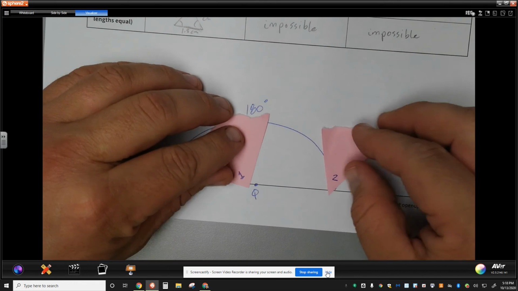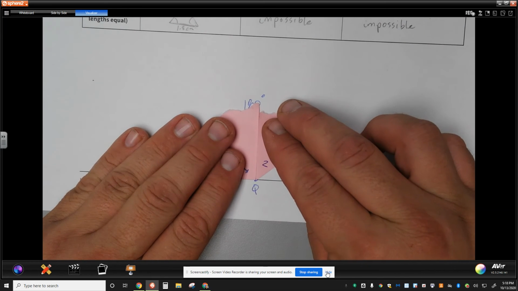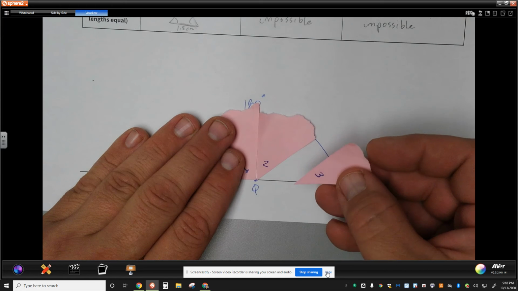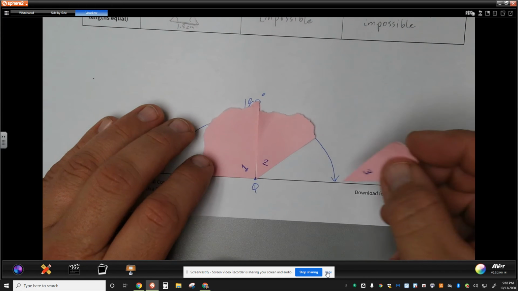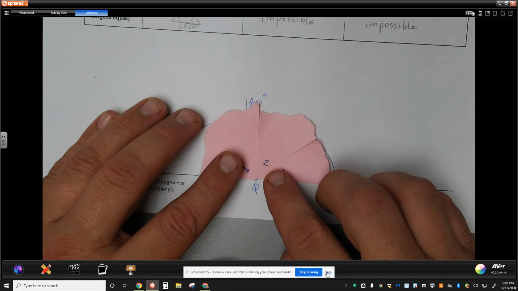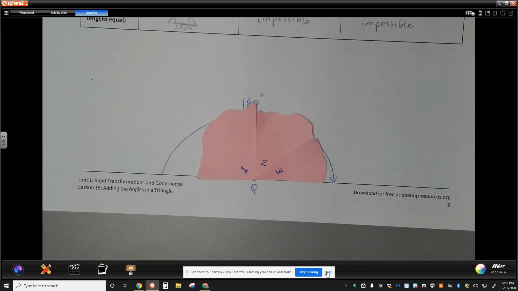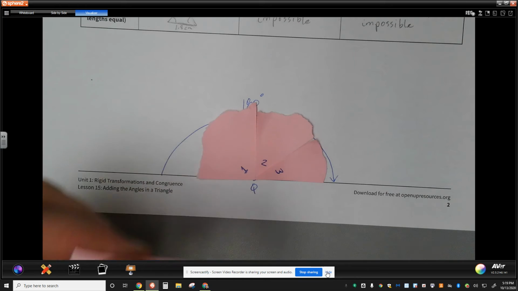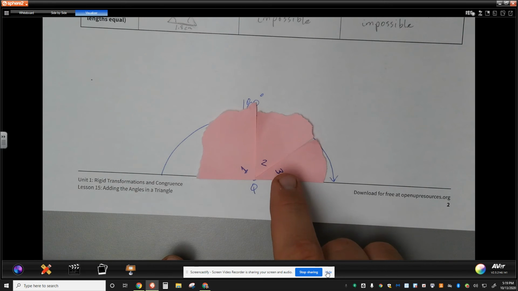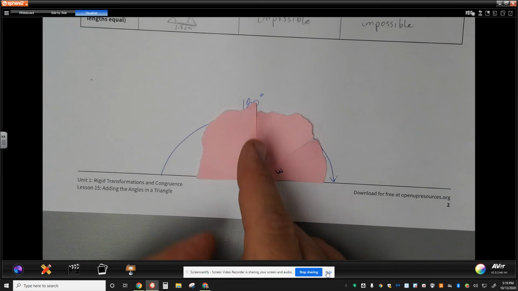So by that logic, what if I took my angles, angle 1, and I added angle 2 to the angle, and then I took angle 3, is it going to fit? Take angle 3 and I slide that in there, and I recognize when I add these 3 angles together, take a look at what this makes. Taking what used to be a triangle and those interior angles and adding them together created what we call a straight angle. That straight angle is 180 degrees because it's made up in this case of multiple rays.